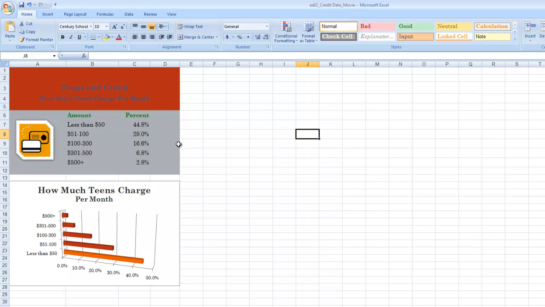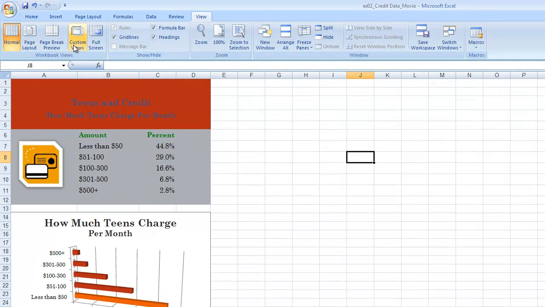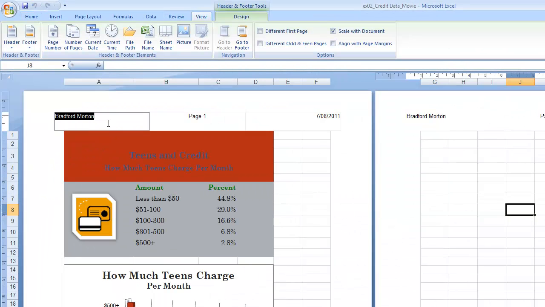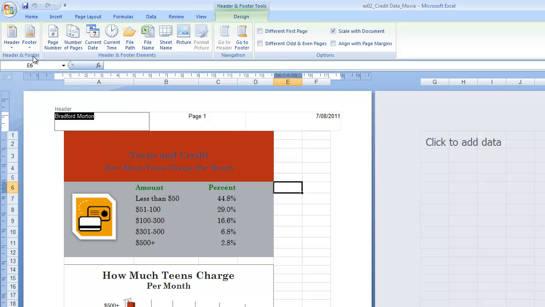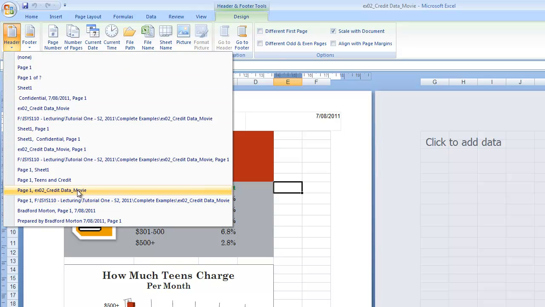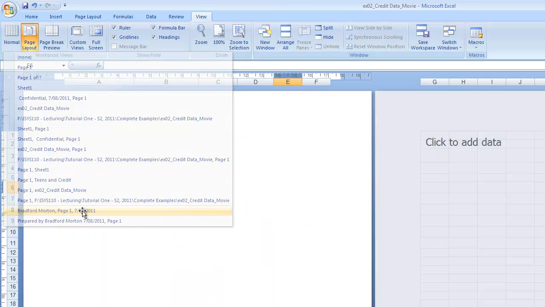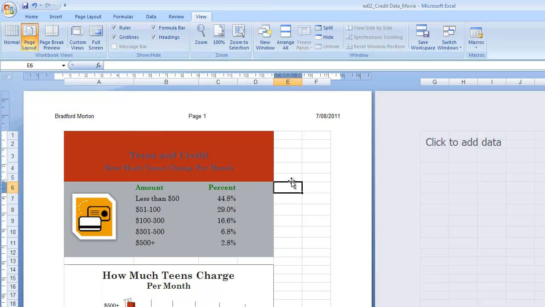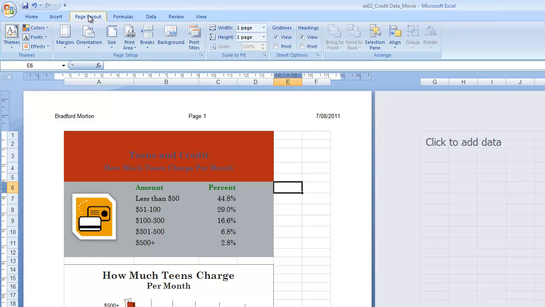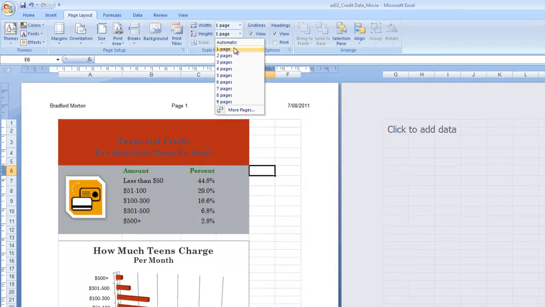It also asks us to add a predefined header. We go to view, go to page layout. Now we'll see here that it's already been added. But if we wanted to add it again, we select header, and we can select any of these predefined ones. The one we want to select in this case for this question is the author's name, the page, and the date. Once that's done, the last thing it wants us to do is to make sure it's sitting on one page. So we go to page layout and ensure that it is selected to fit on one page. We can see here that it is.